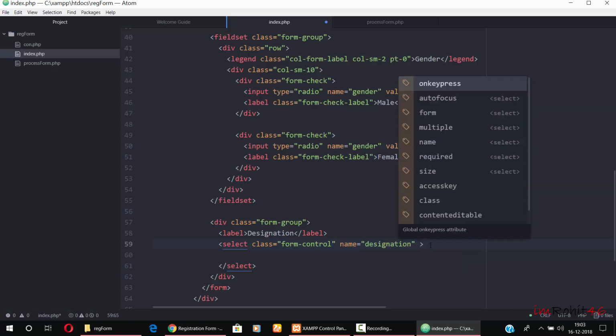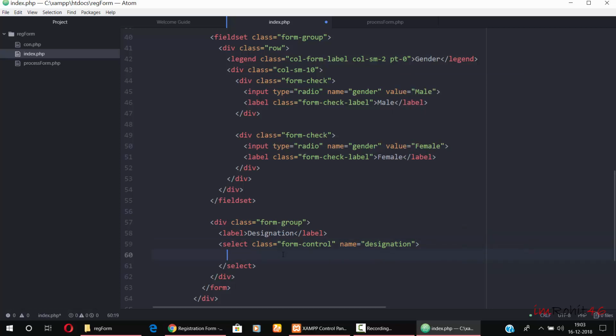The names are very important. You work on the names in PHP, and in this select box it will take all the options for the drop down. Write the option tag. The first option I'm giving is student. Whatever you have given here, you should give the value as student. Don't forget, this value is very important. If you don't give this value attribute, a null value will be inserted in the database, so don't forget to give that.